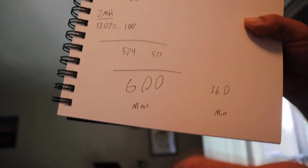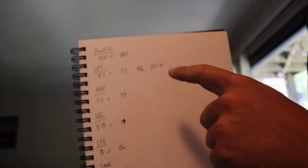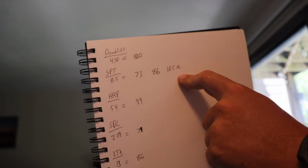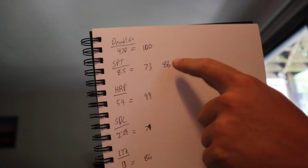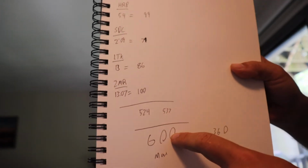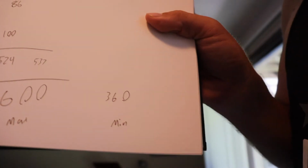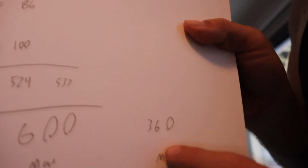So the overall score here is 524 out of 600. If I would have done 10.5 meters with a lighter med ball, it would have given me a score of 86, which would have put me at 537 out of 600. The absolute minimum to pass this entire test and still be able to be in the Army is 360 out of 600.